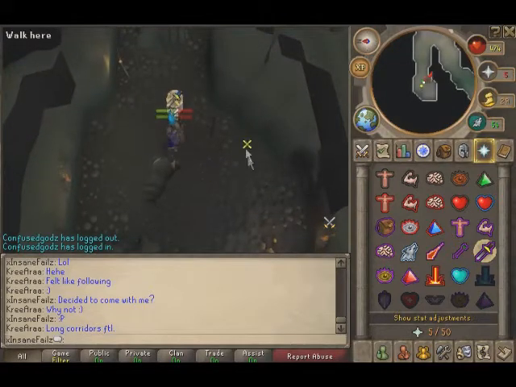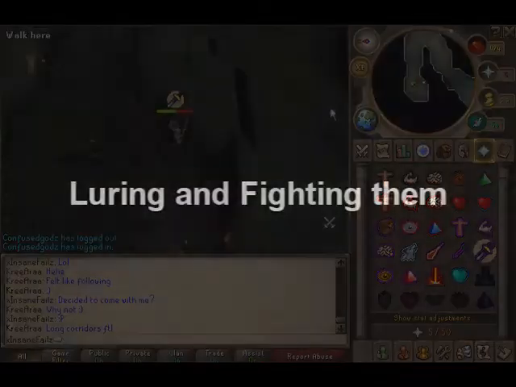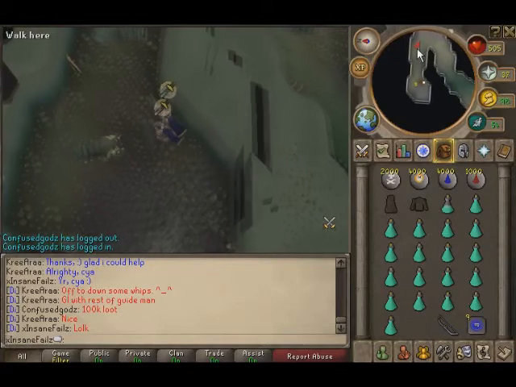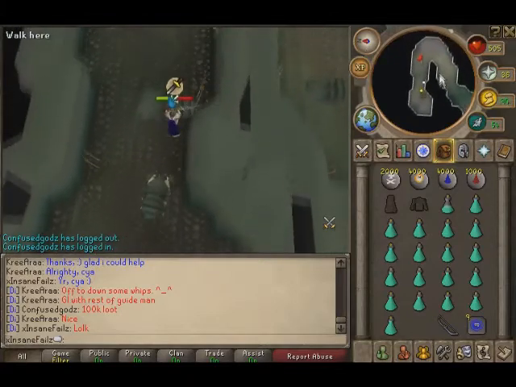Now there are quite a few. Anyway, now we've finished how to get there. Just watch that bit again if you didn't quite get it the first time. Now, as you can see, I've changed the lighting detail to low. I learnt my lesson. Anyway, this is the lure.